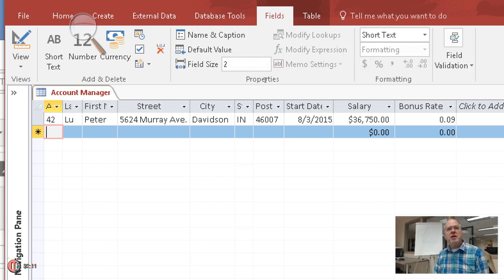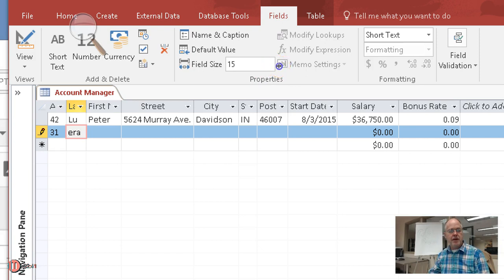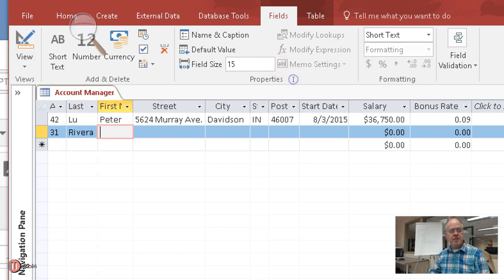As soon as I start typing in the little field with a star at the beginning of the record, it will immediately see, oh, you must be typing a new record, and it makes that pencil appear showing that you're entering new information. That star row is always at the bottom. If you ever want to enter new information, you can always click in there and it'll start a new record for our database. I'll widen that column so I can see the full name.